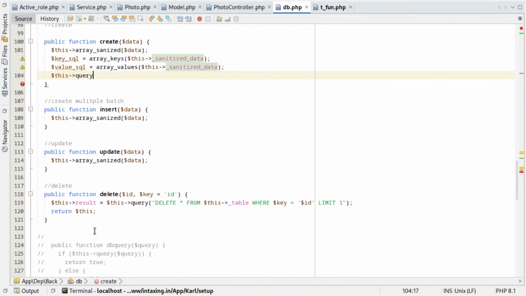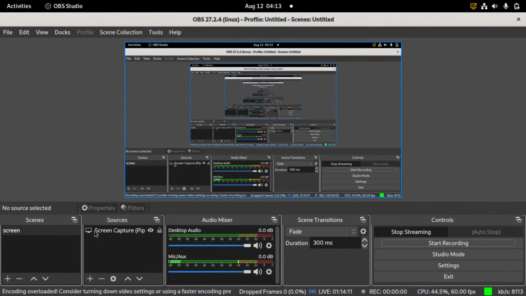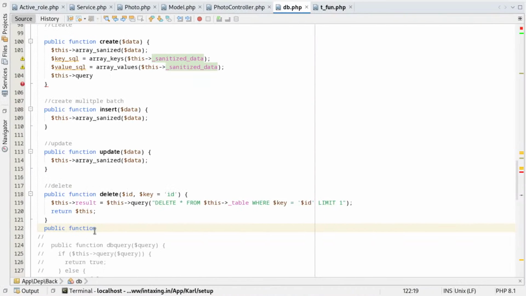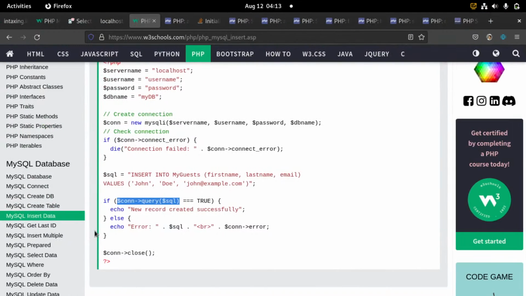Maybe I just create an error handle there. Maybe error handling. How to do that? If we select the data, we don't get anything.